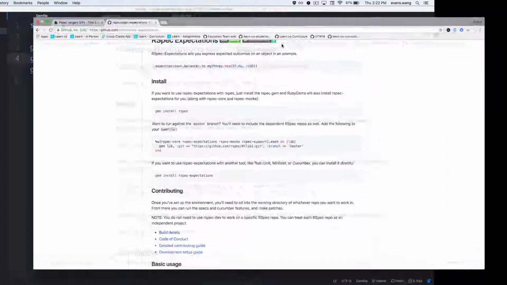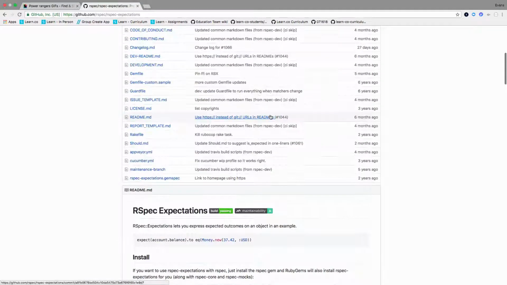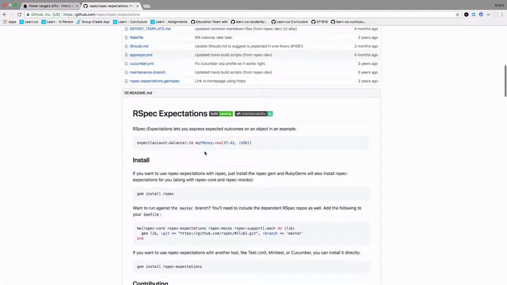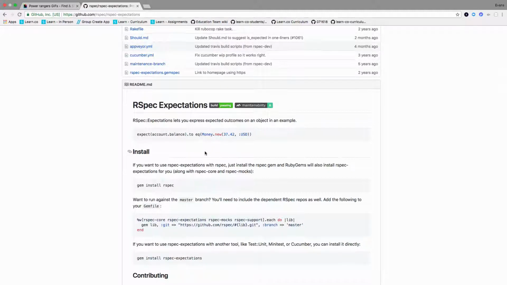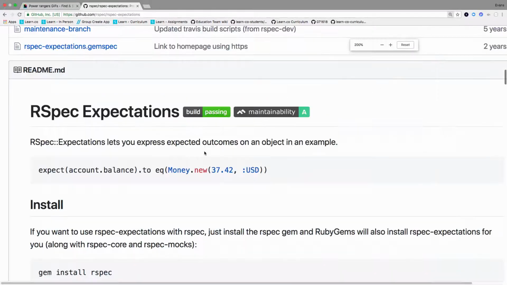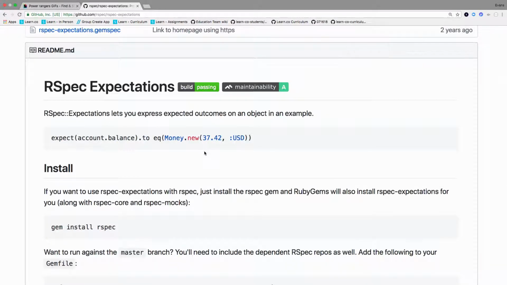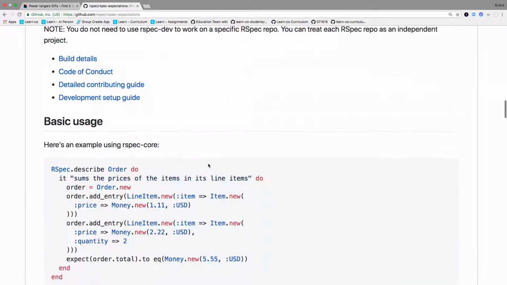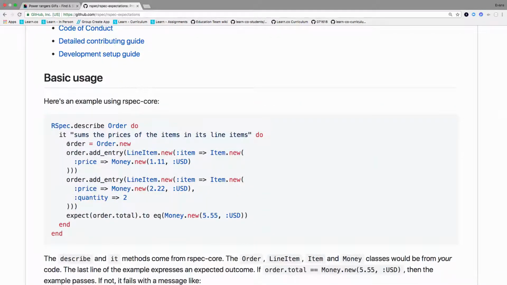Boom! Look at that. Cool. So we all have seen, when you run your RSpec, you get a bunch of passes and fails. Whoa, too close? All right, what I mean by matchers is I can have a new order in my Order class, and I assign it to a variable order, and I have a method called add_entry, and that's going to create a new line item.